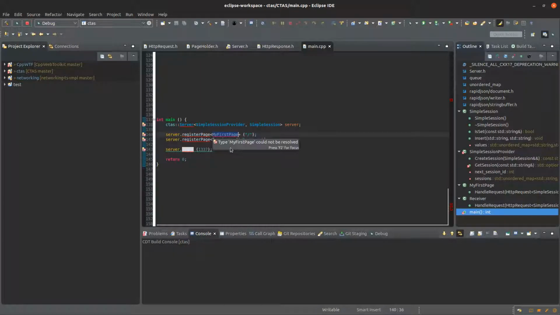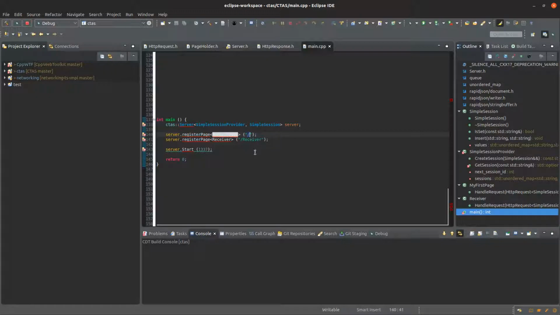My first page is again a class that is registered to the root. Slash is the root not only on Linux systems but also on websites, where the first request is always sent from your browser if you visit a web page. So this is basically the landing page or the home page.